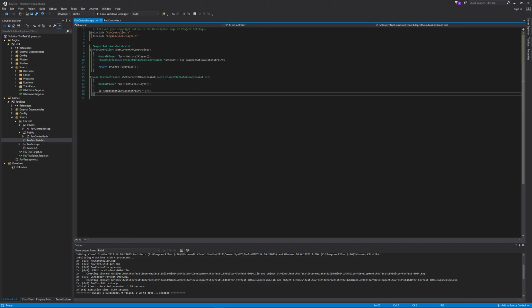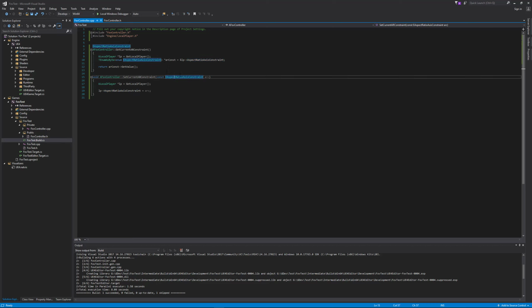And what you do is just create a setter and getter function. And all you do is just access this property of the local player class, which is called AspectRatioAxisConstraint. And its value is an enumeration, this AspectRatioAxisConstraint.